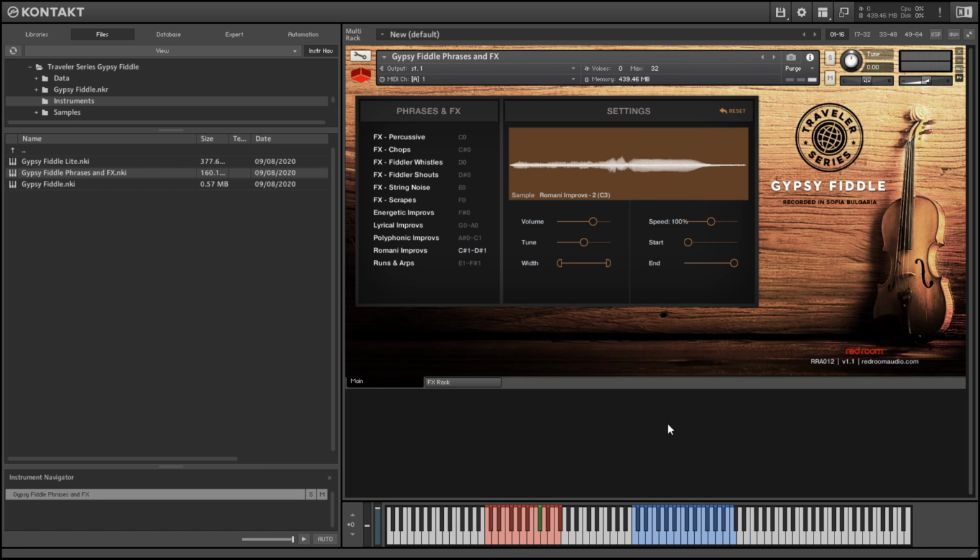These are the Romany improvs. And there's still another bank on those as well.